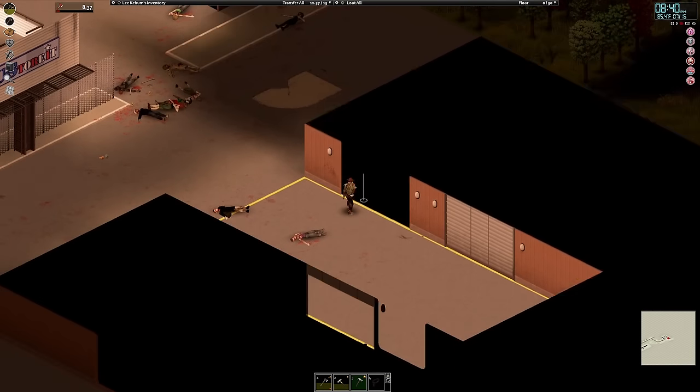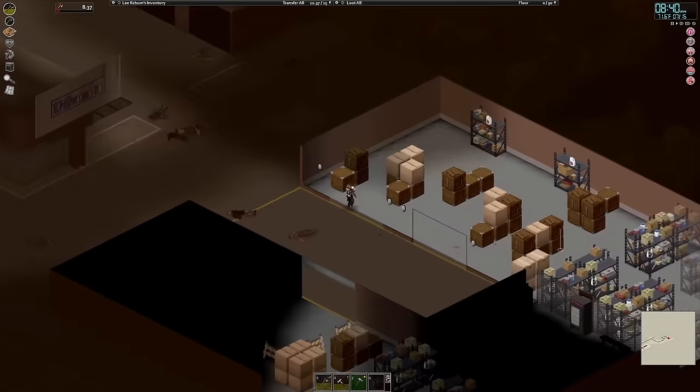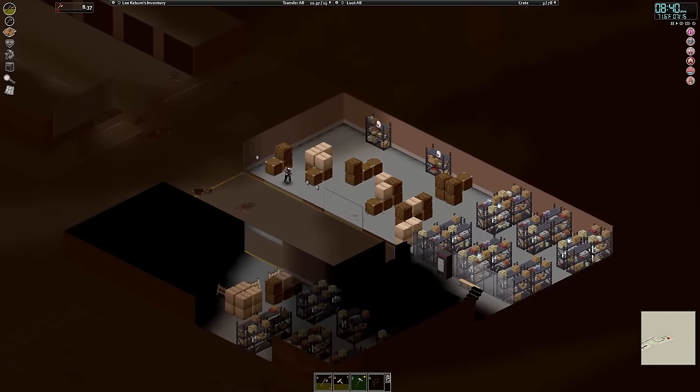By nightfall, I still hadn't found a generator, though I did find an opening into one of the warehouses that was absolutely loaded with gear.